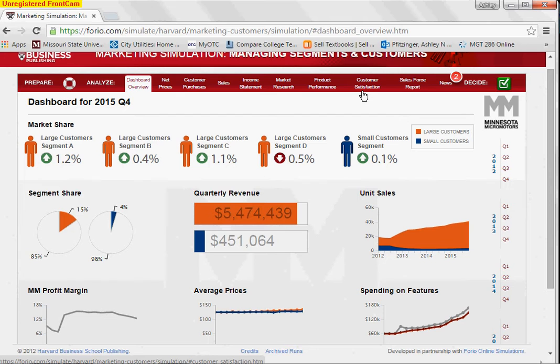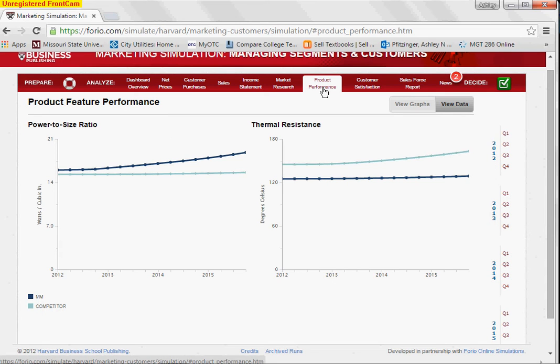Effective positioning involves a good understanding of the competitor product and the benefits that are sought by your target market. It also requires you to identify a differential advantage which will deliver the required benefits to the market effectively against the competition. For positioning, I, as a CEO, tried to keep up with the competitors' thermal products at a competitive rate. As you will see in the Product Performance tab, the main reason for doing this was to keep a competitive edge and to satisfy customer segment B's needs of thermal resistance.